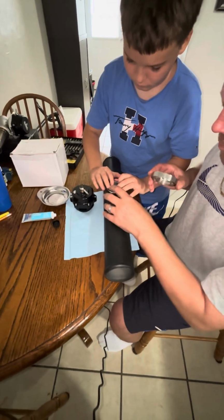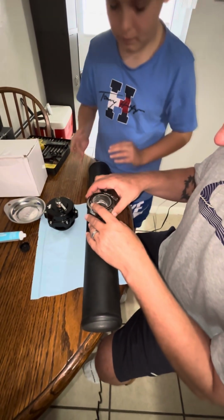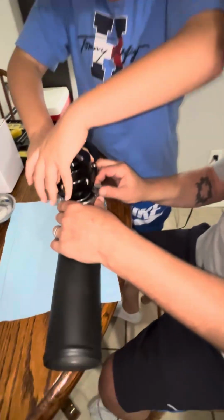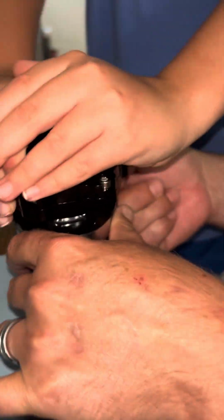A little bit. Hold on. Watch out. Hold on. Put that piece there, and put that on top, and make sure it's snug. Okay? Yeah, hold it on there. And then that wasn't actually too bad, considering.